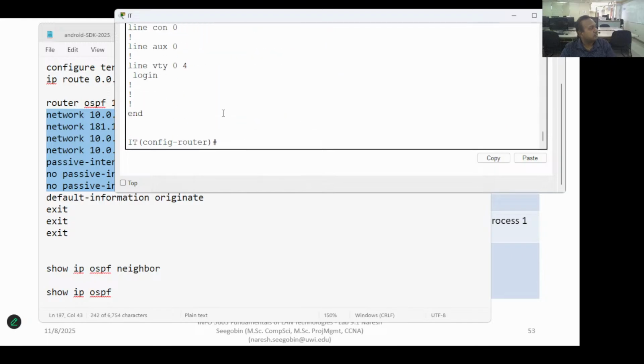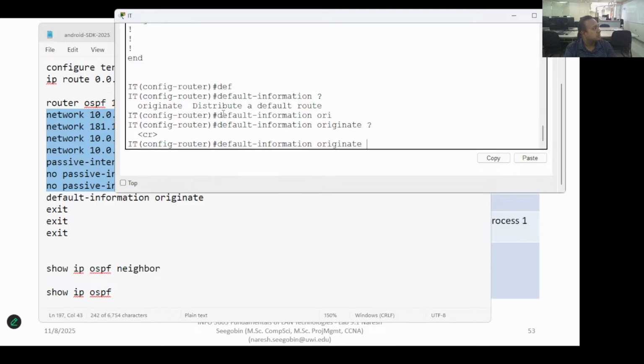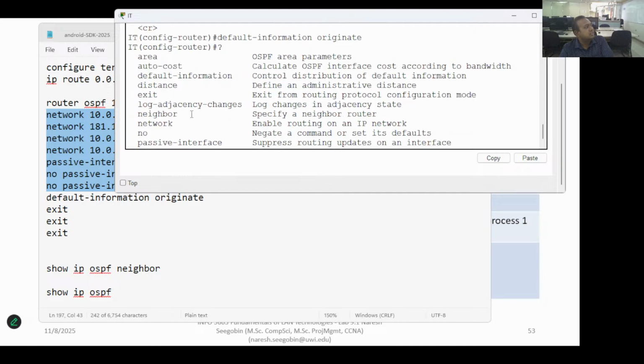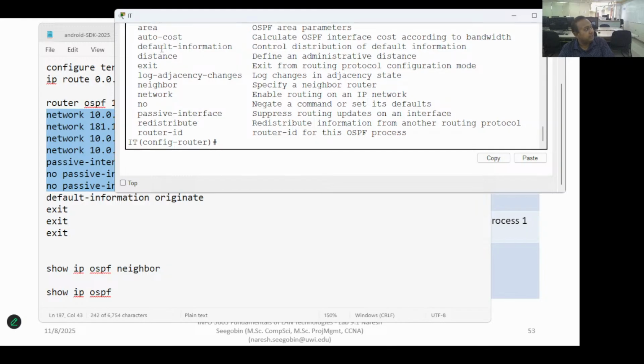Right, and then you're going to go default information originate. Right, so someone asks, okay, well, in the lab exam if you have to figure out, can you go online and check notes? No, don't check notes. You use the question mark. Read this out and see what it means. Have an idea. Contribution to default information. Distance. Did you learn this? No. Anything look familiar? Yeah. Right, that's what I expect you to do.